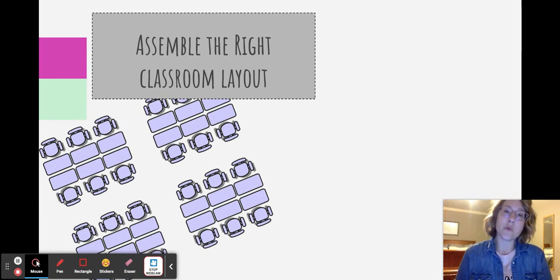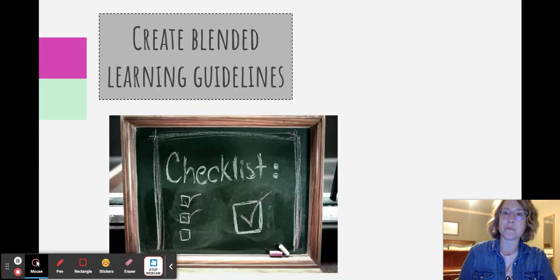And then you'll also want a space for you as the teacher to be able to work with individuals or with small groups. And I think it's a pretty important key to think about when you're thinking about where you're going to be working: can you see what's happening in the rest of the classroom? That's going to be a huge key. That will just eliminate any other little issues that might be happening if your back were turned to the rest of the class. So that's a great classroom management piece right there.